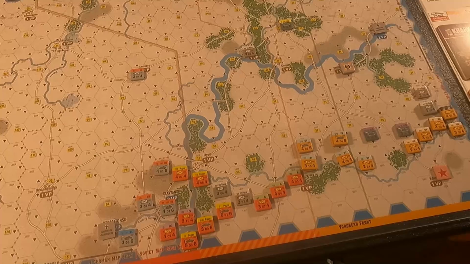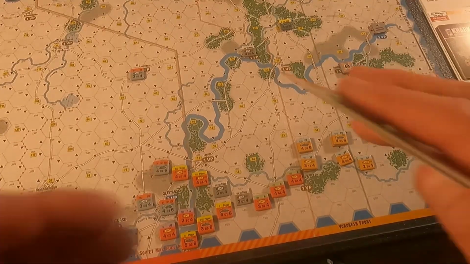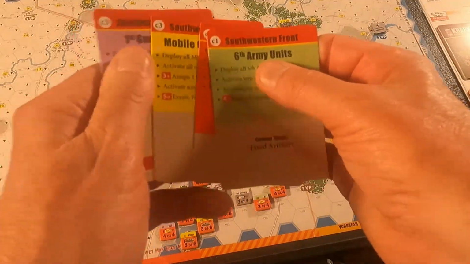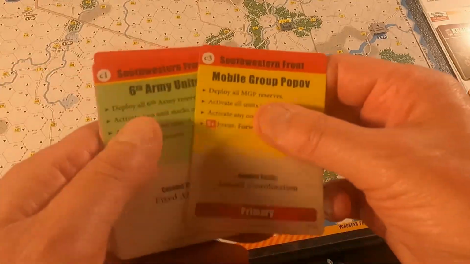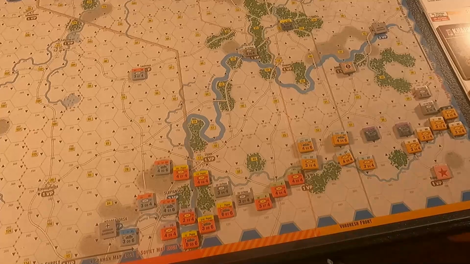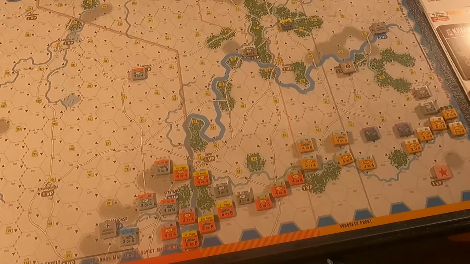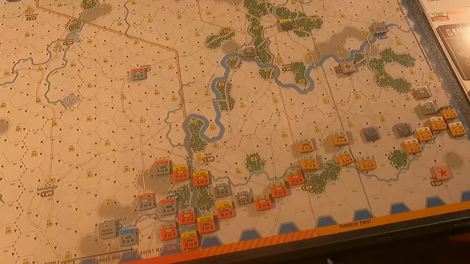Back to the Soviet. Let's see. Now I played a card. Oops. I played a card over here. So I have 1, 2, 3, 4. I get to draw one. Mobile Group Popov. 6th Army units, which are these guys right here. This may be a good time for them. Southwest Front, Mobile Group Popov, and the 1st Guards Army. Yeah, I think the 6th Army group, this might be a good time for them.